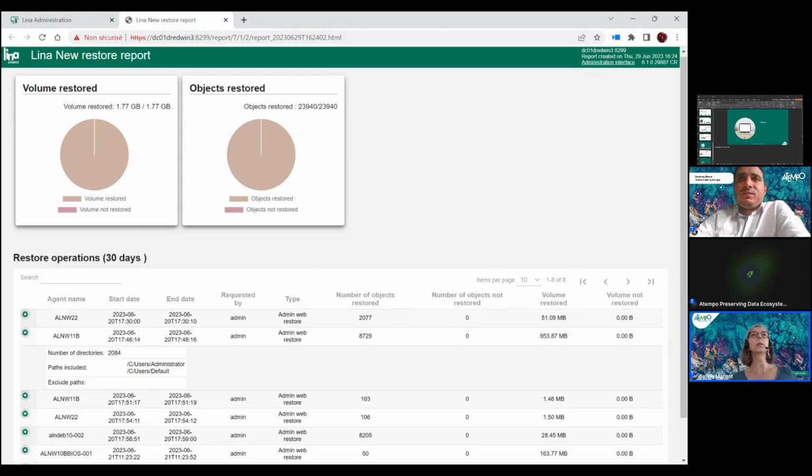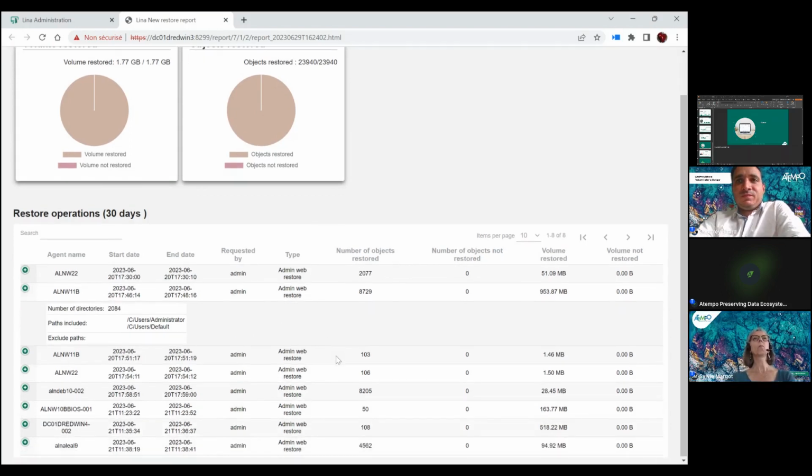If we restore like 10,000 files, it would be useless to give you the list of all the files. That's why we preferred showing the paths that were restored. So this is really which directories the request for restore concerned, for instance, here the C user administrator and the C user default directory. And you have this information for all the agents that were restored.